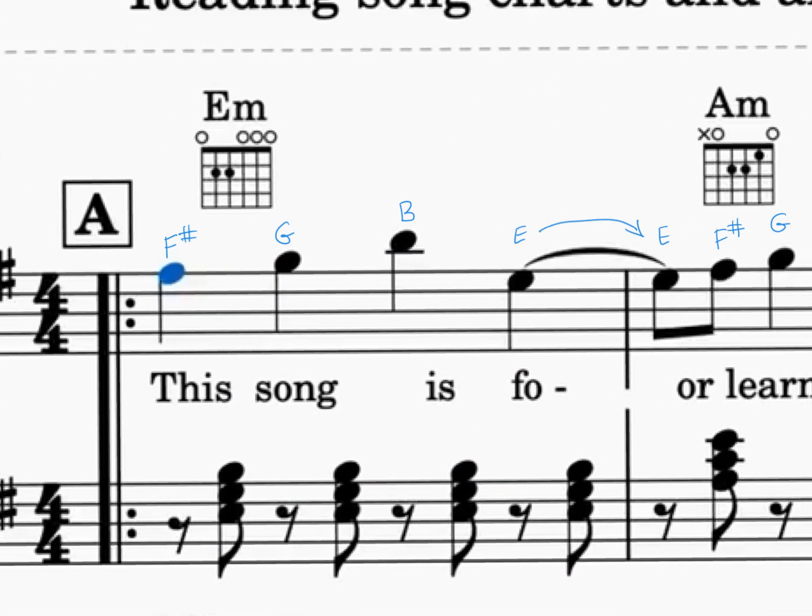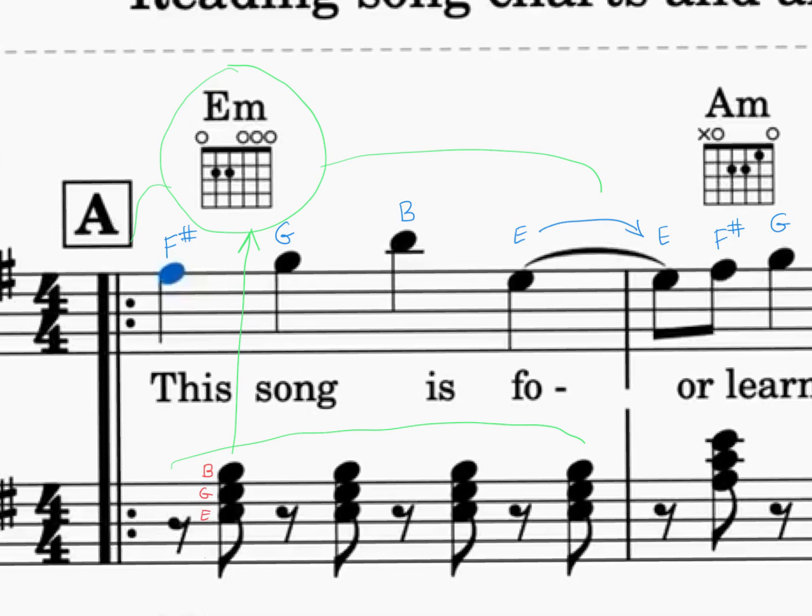Okay, so here I've laid out the melody notes. Now, what about these chords underneath? The notes of this chord here are E, G, B. And if we know our triads, we know that that is an E minor chord. Interestingly enough, the E minor chord is also shown up here. So we could surmise from that this section is going to be using an E minor chord, and that this down here is going to be the rhythm for that E minor chord. Now we have not only a specific voicing that we can use, but also a rhythm pattern.